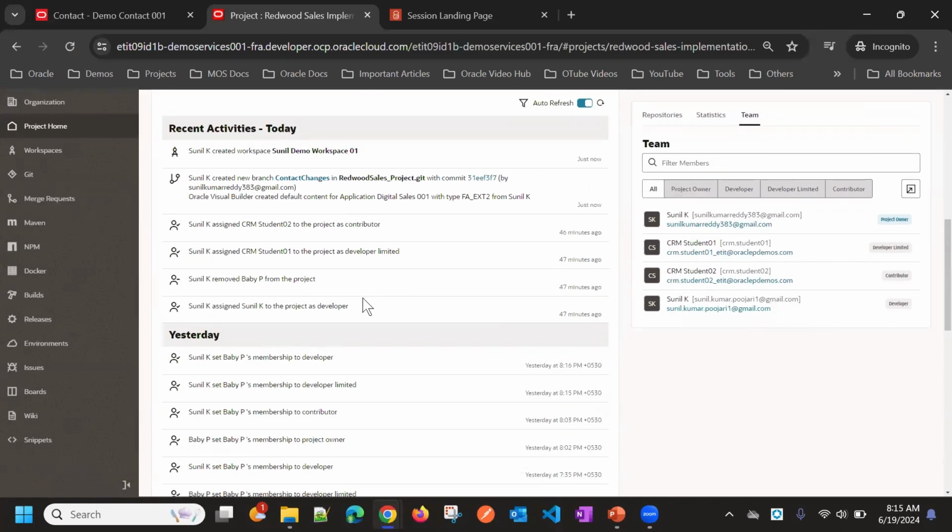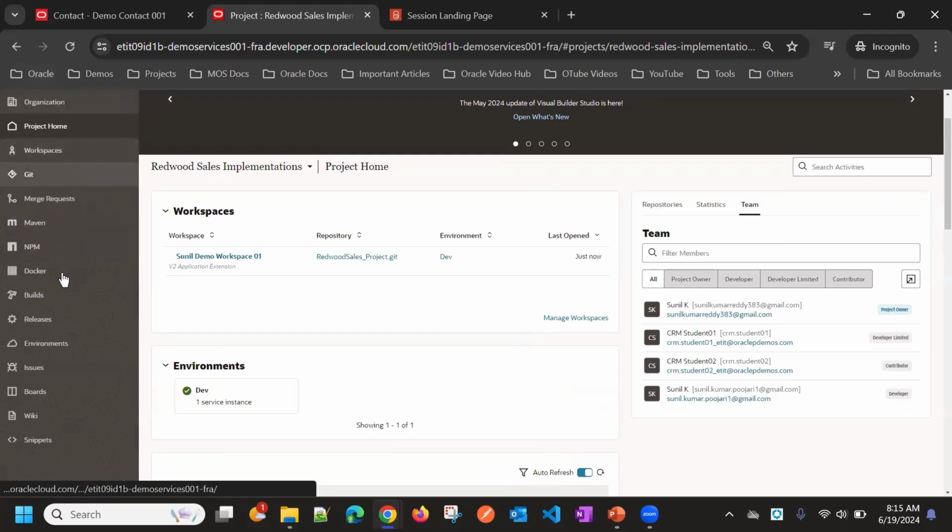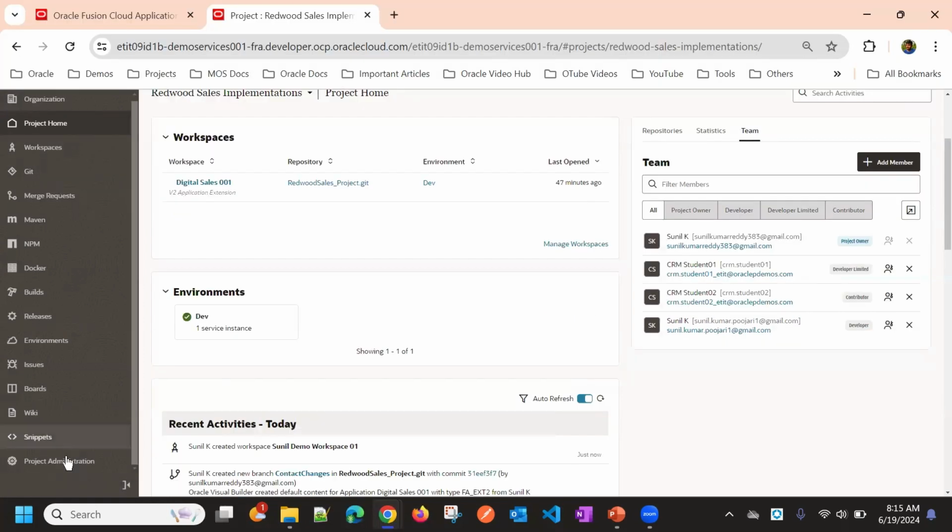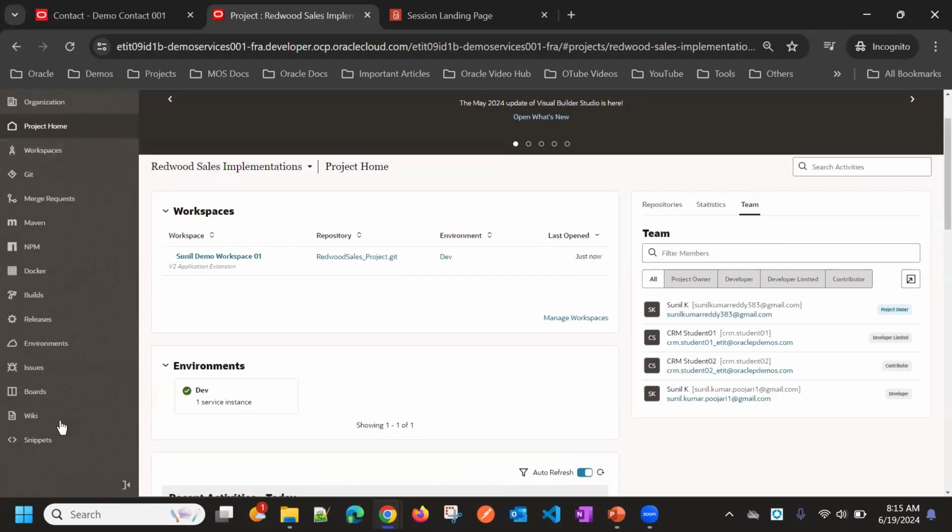Developer role. So this user will have all other access except the project administration. If you compare, this project administration is not available for the developer role. So that is the difference between project owner and developer.